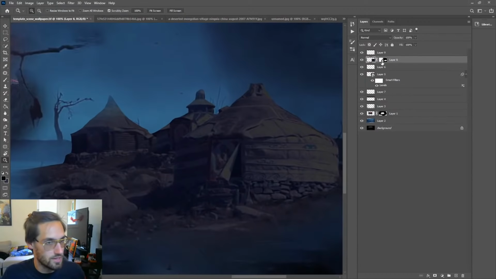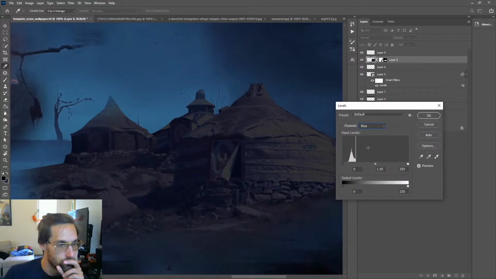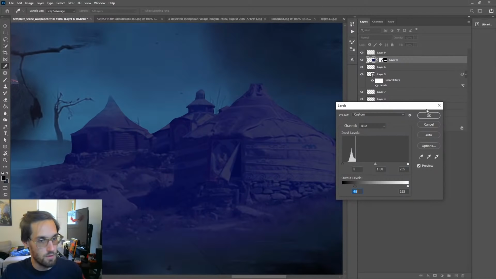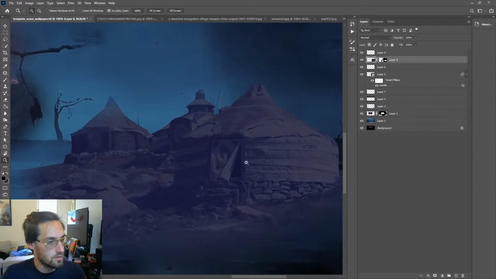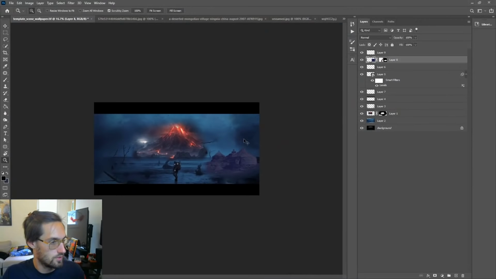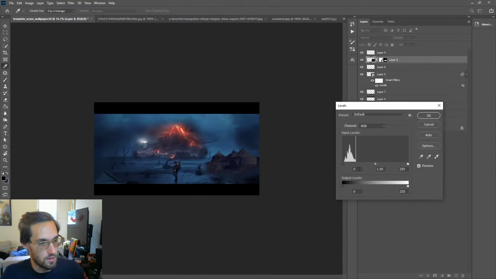All right, so I still feel like the color cast on this is off. So maybe it's that, and then the saturation just needs to come down. Is that worse? I can't tell. Maybe it just needs to be darker.